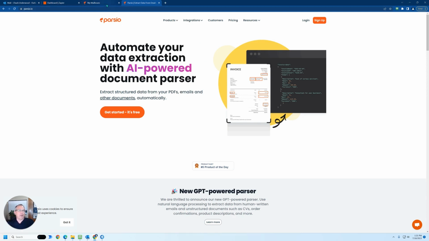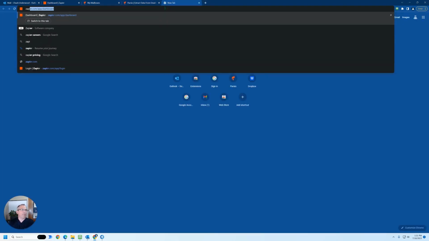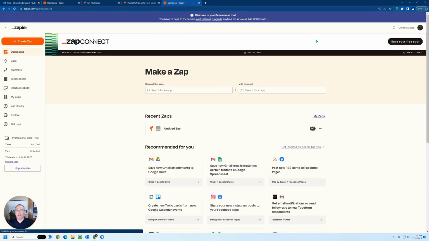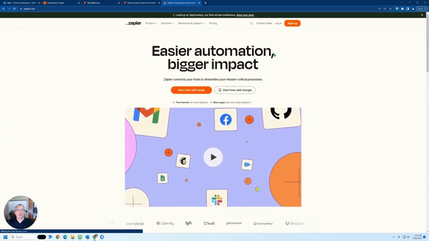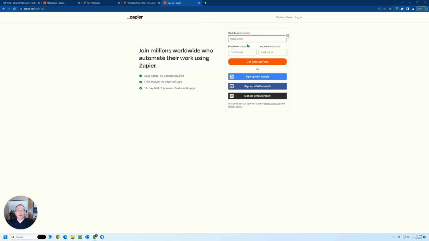And then the next thing you're going to want to do is go to Zapier. In this case, you just type in zapier.com. Since I'm logged in, it'll probably take me straight in. But if I log out, and let's say I want to sign up, you just fill in your information here.